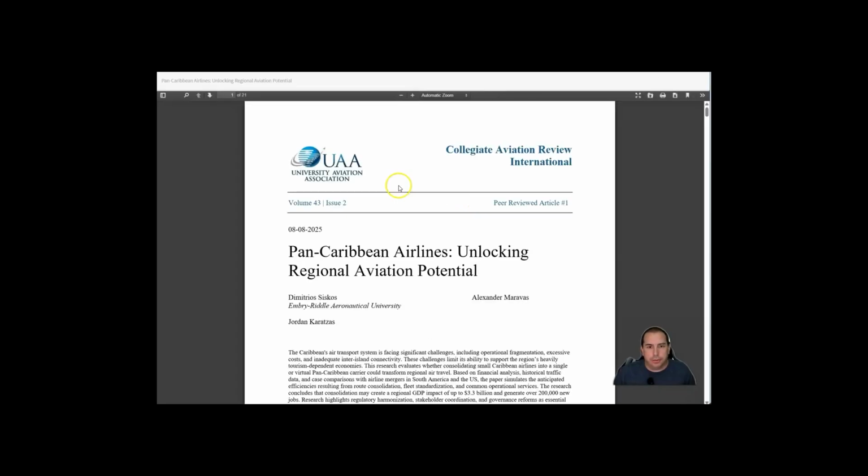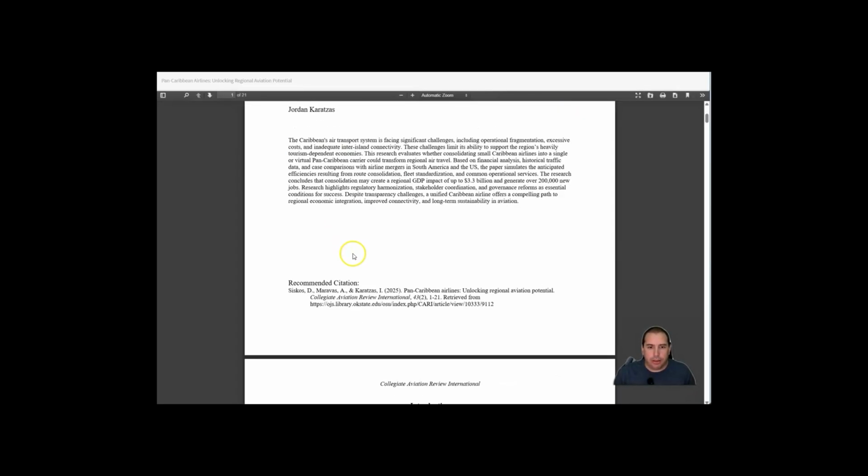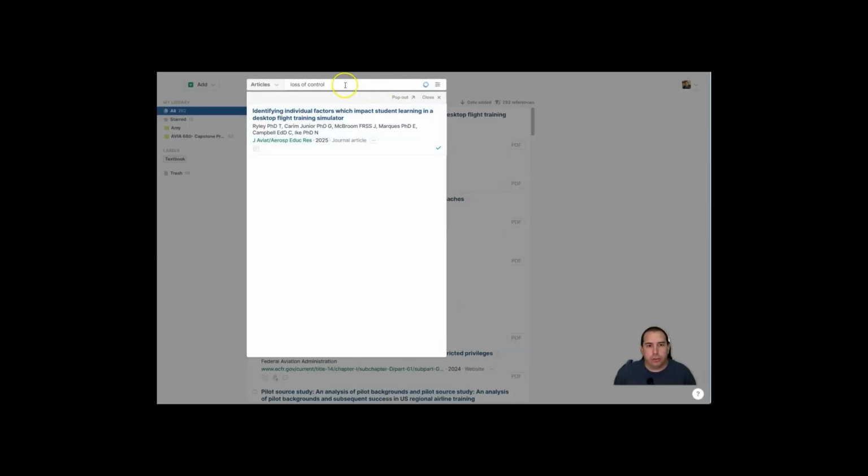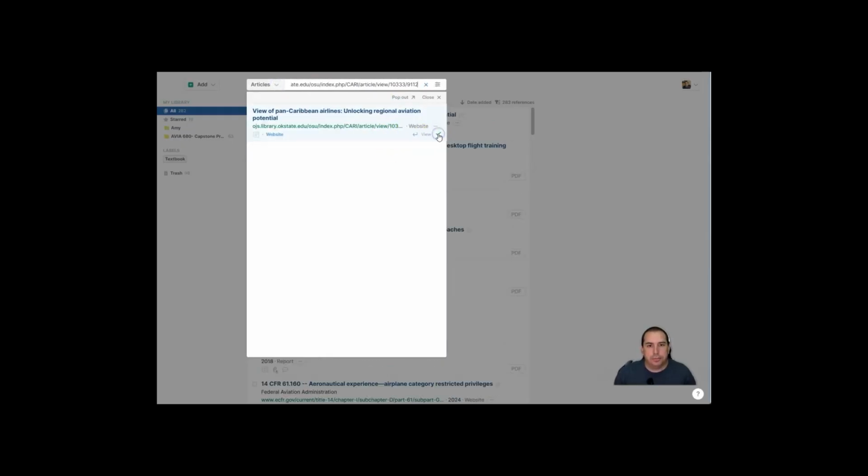We'll open up the PDF. So we've got everything here, and then they don't use a DOI. They have this Oklahoma State URL, but that also works just fine. So we can paste the URL in here, and now we found it.